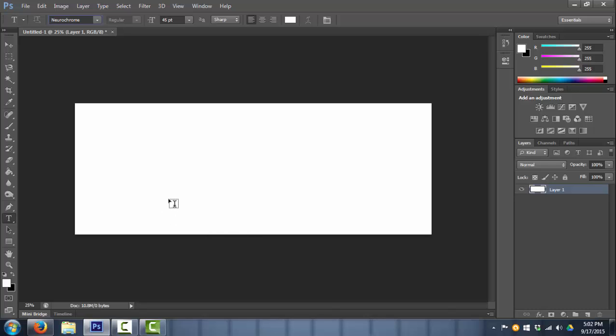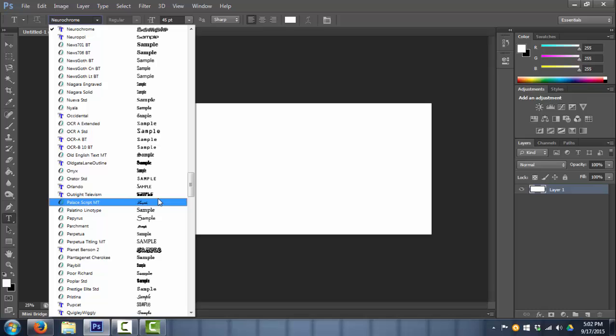Alright, hey, today we're going to learn about the text tool, and we're going to also learn about styles and how we can add them to our layers to make things look a lot cooler. So with the text tool, it's the giant T on the left hand side. When I click on the text tool, I get my options up top, and they look very similar to how they would look in Microsoft Word.